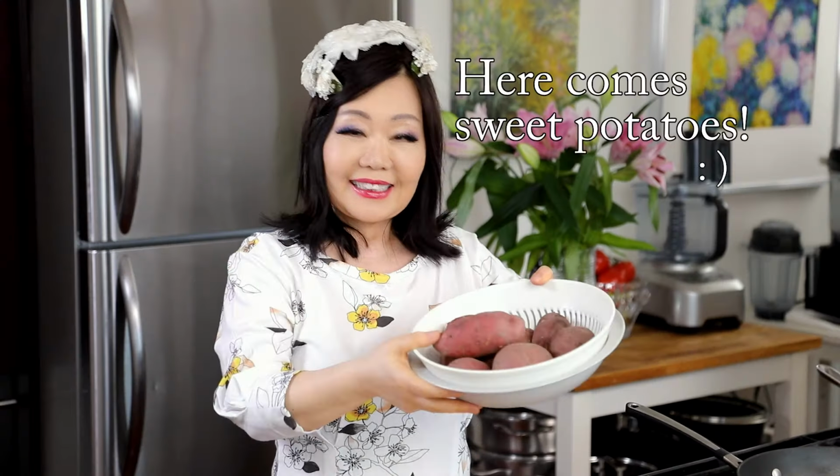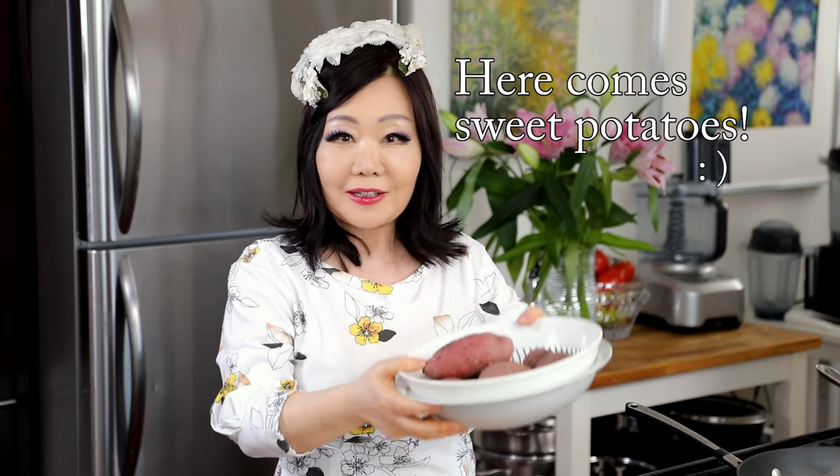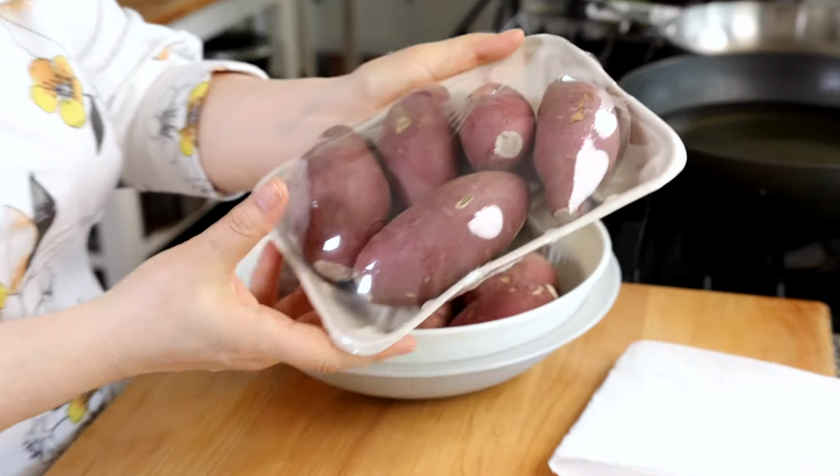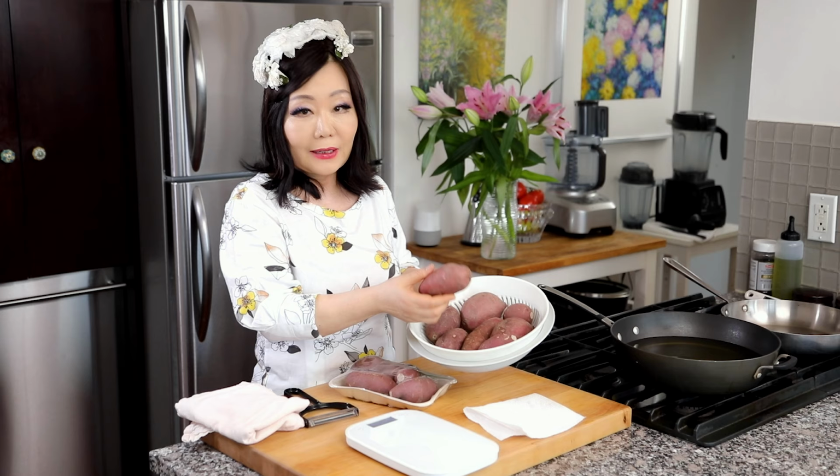Everybody! These are sweet potatoes. Let's make something sweet and crunchy. It's called Mattang in Korean. Sweet and crunchy sweet potato. I bought this in a Korean grocery store. These are from just a local grocery store. My local grocery store says Asian yams.